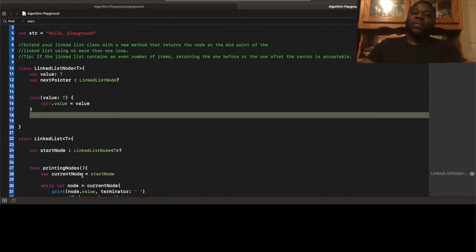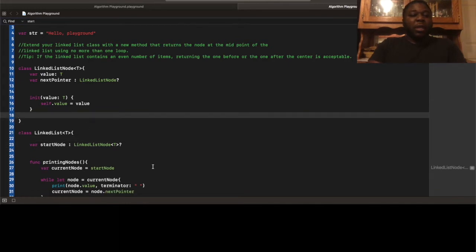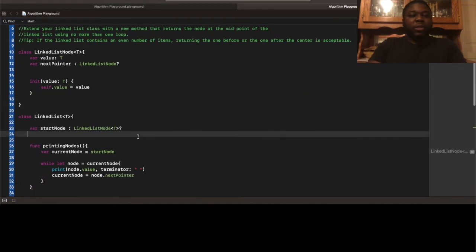Once it reaches the end, because it's going by two and the other linker is going by one, the first linker is going to be at the middle of the linked list by the time the second linker gets to the end. So we're going to create that function, and you'd be surprised how little logic we have to create in order to make that happen.